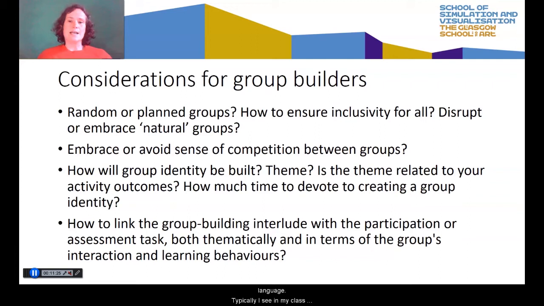Typically, I've found in my class that those students tend to group together. I thought perhaps I should try and disrupt this and make it more inclusive and spread people out across groups. But actually, if you're not that confident with speaking English, and you're in a group with 3 other very quick, very fluent English speakers, is that actually more inclusive for you?